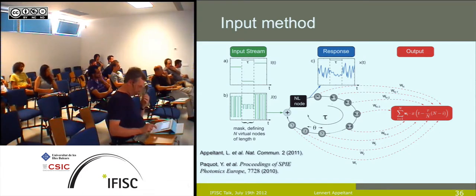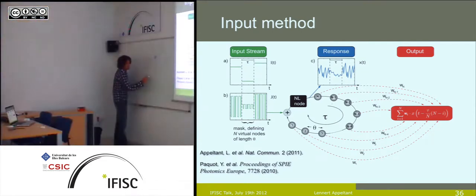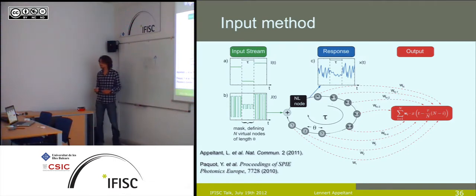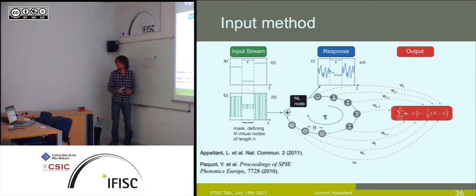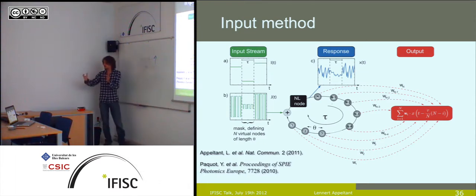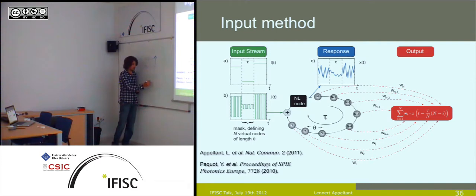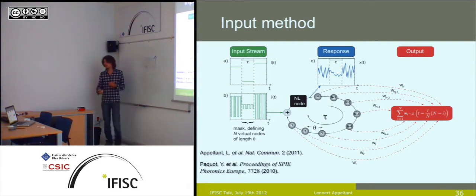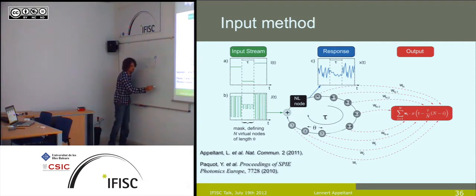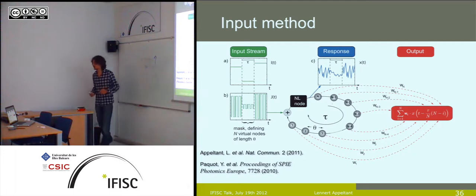Yeah. Your total delay will equal the number of nodes that you choose times this node separation distance. It will already depend a bit on the task, because some tasks are more sensitive to this theta than others. Sometimes there might be a range of node separations that gives you sufficient transient and sufficient virtual interconnection. You choose the smallest one, of course, and then you try to minimize the number of nodes as well. In the results that I've been showing you, most of them used 400 nodes, and this was 0.2 in normalized timescales.